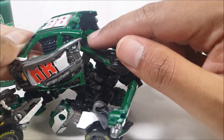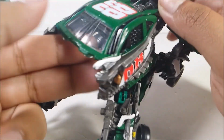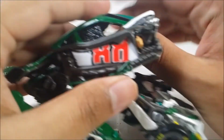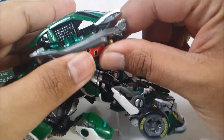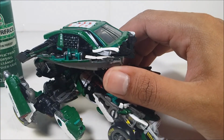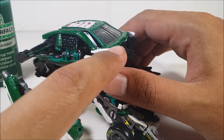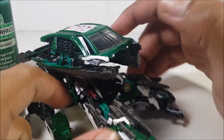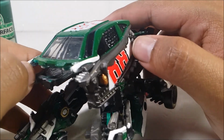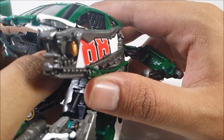Make sure that you unpick this piece right here. After that is finished, come by to one side over here. You could do the same thing on the other side, but we can start with one side first. Oh, forgot to mention one thing. After you finish painting everything, you come by this piece right here, paint it in gunmetal gray. After it's done drying, paint this area right here in white. You do the same thing on the other side, and also don't forget to paint the gunmetal gray part right here and one over here that you see.